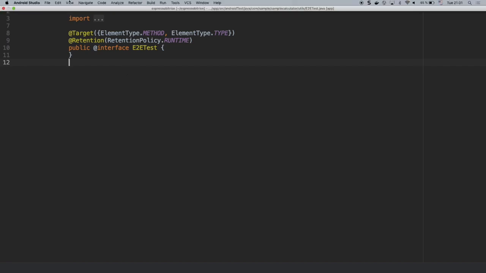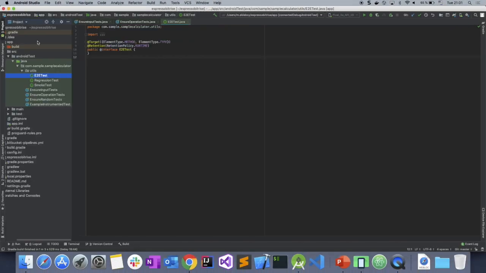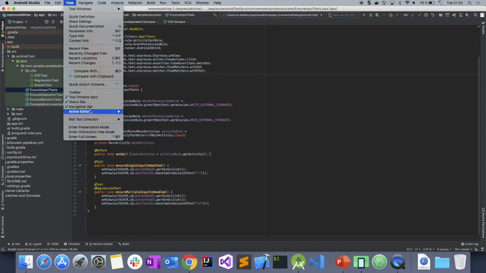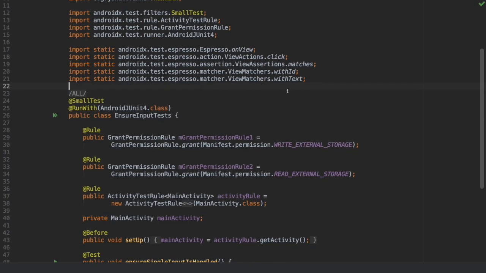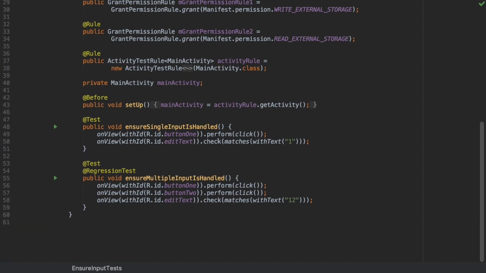So here, in our test, this is the pure Espresso code. At the beginning, we get the permission for write external and read external storage from the device. After that, this is the activity rule. This is the main screen that we will be working on. And after that, this is the setup. We are just using Espresso onView with ID. This is the syntax of Espresso. onView withId R.id.button, so you need to click here, or you need to send the keys, or perform a click and everything.